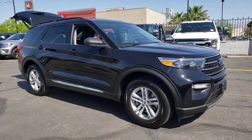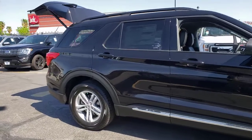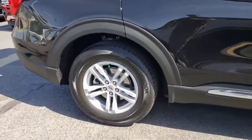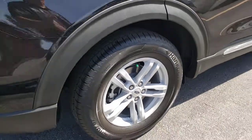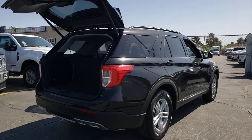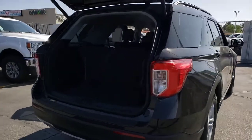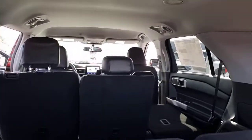Introducing the 2021 Ford Explorer. Answer the call to adventure in this Ford Explorer, the midsize SUV with a commanding presence and technology that lets you customize your driving experience. Whether you're towing, negotiating rough terrain, or simply cruising the scenic route, this can-do vehicle infuses every excursion with confidence.